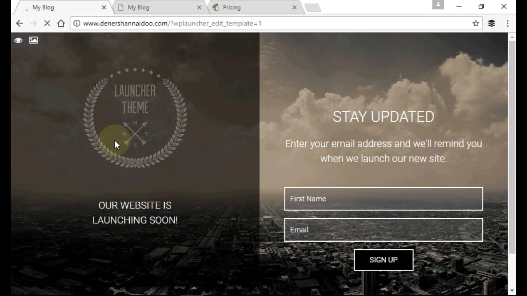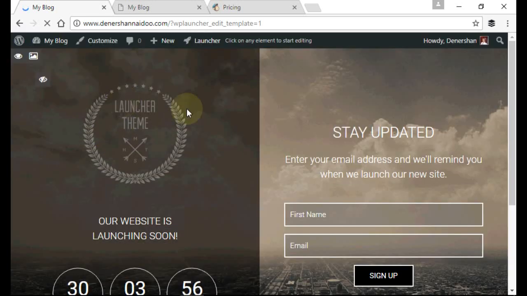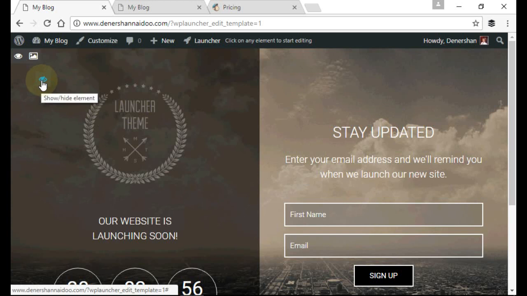See, right now I hid the logo. So if you want to edit the coming soon page, you click here, and as you can see, everything on this page can be edited. You have the eye.